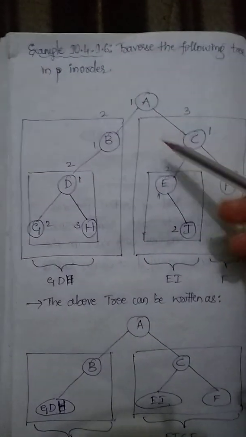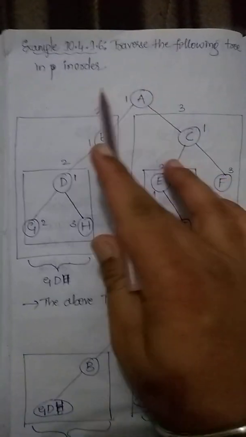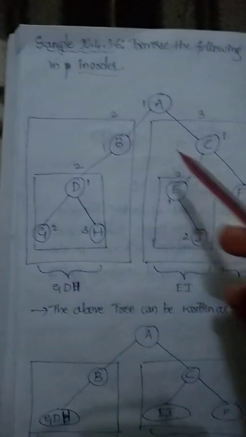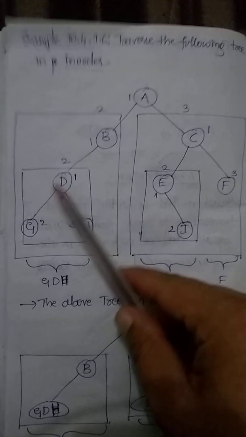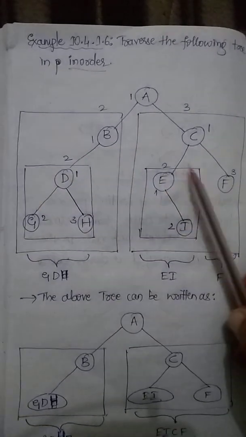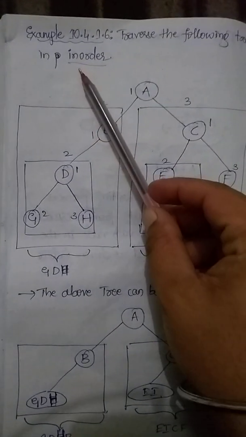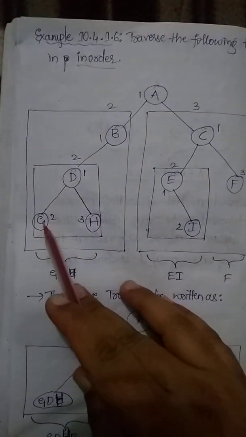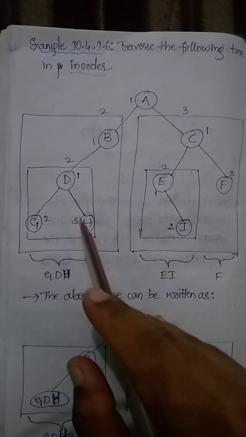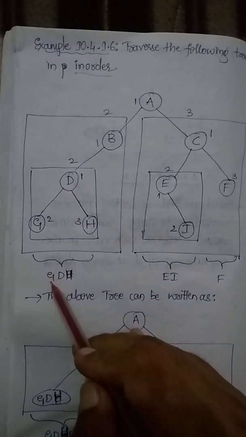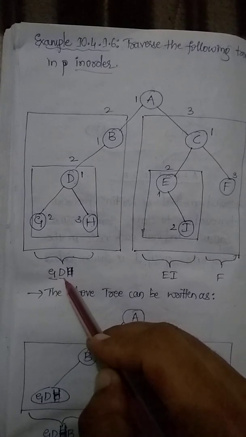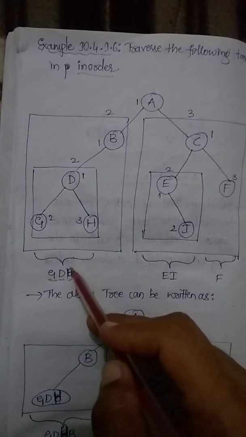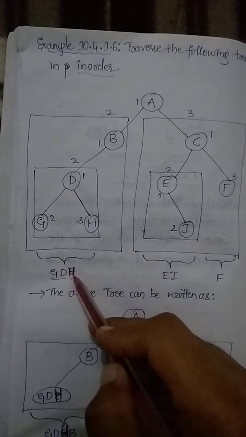So here I am taking the same diagram of the tree and I am applying the Inorder. Again I am simplifying the tree into smaller subtrees so that I can apply the Inorder technique. So let me go for it. Inorder means from left, then root node, and then the right. So left G, then root node D, and then H. Okay, so here there was a little spelling mistake, so I made it as H is final, right?